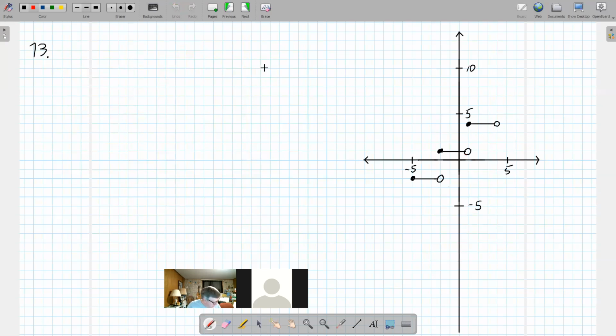Same question again. Determine whether each graph is a graph of a function. If it is not, find two ordered pairs where more than one value of x corresponds to a single value of y. Okay, now, the open circles means that there's no point there. The filled circles means that there is a point there. So if we go across this thing and we draw vertical lines, for instance, here, that doesn't cut through the graph more than once, because down here, that point is not on the graph. That open circle represents that it's not there. Same thing here. So yes, this is a function.